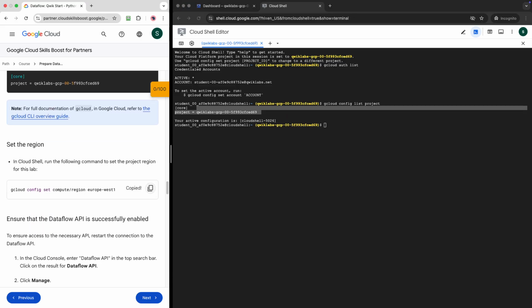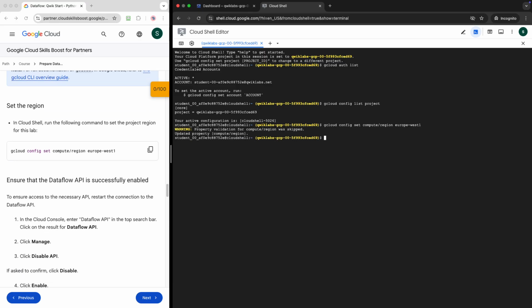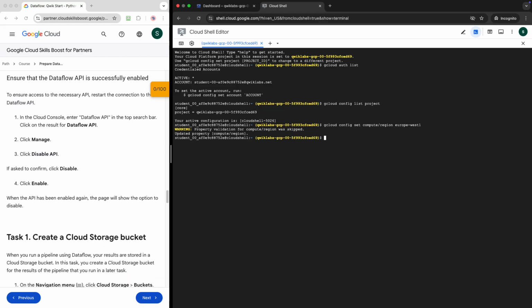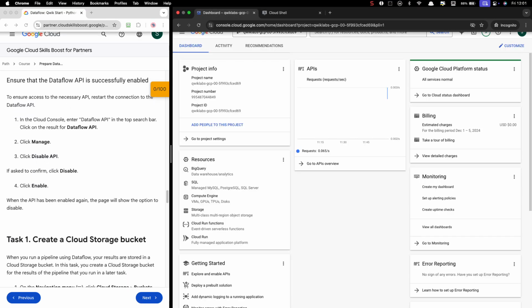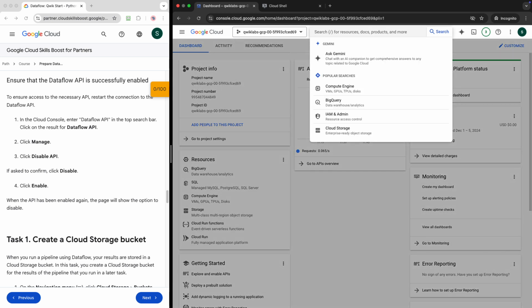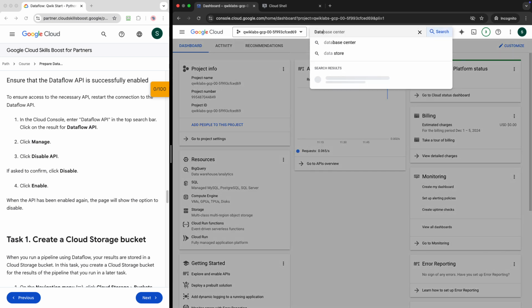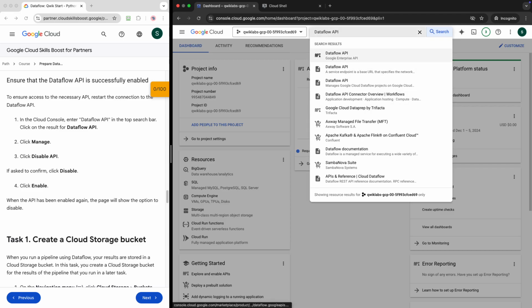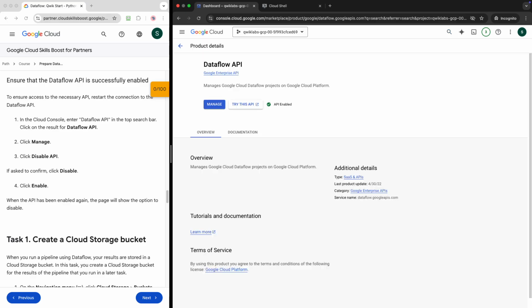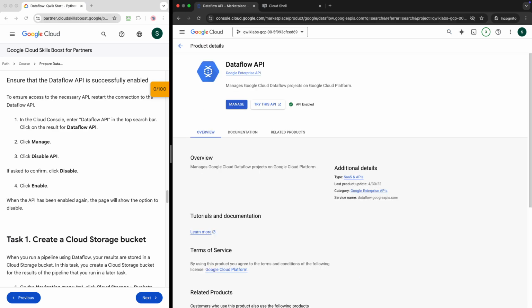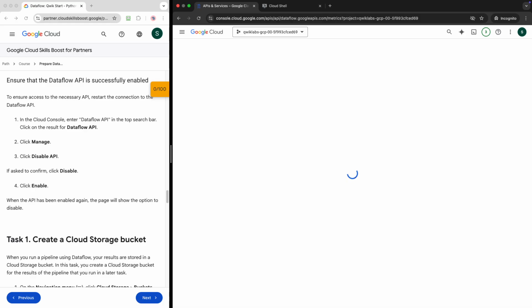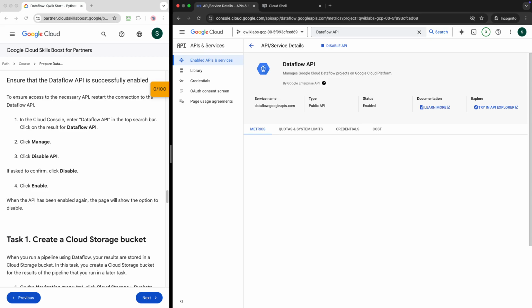Now let's set the region as Europe West 1. Next, enable the Dataflow API. Let's go to the console and search for Dataflow API. By default it is enabled, but for better understanding, they are asking to enable it manually.